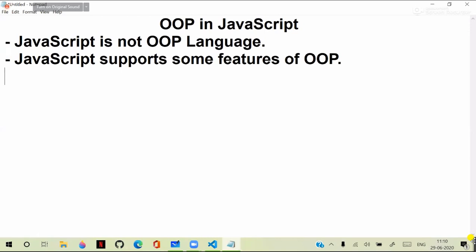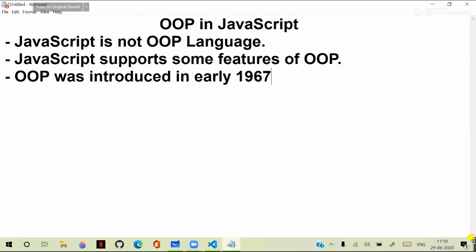The OOP concept was introduced in early 1967 by Johan Ole and Christian Nygaard.